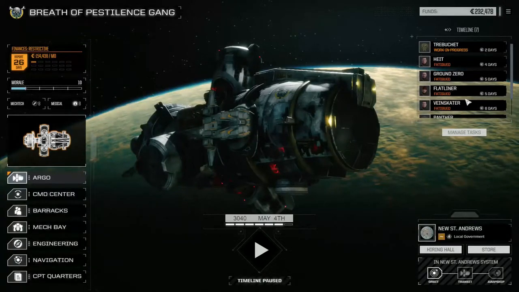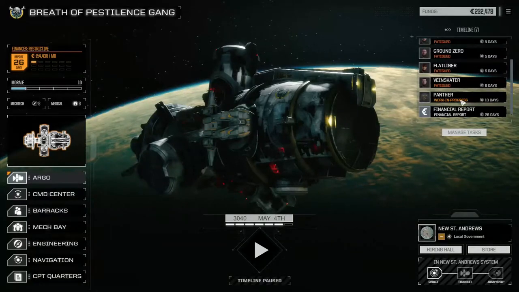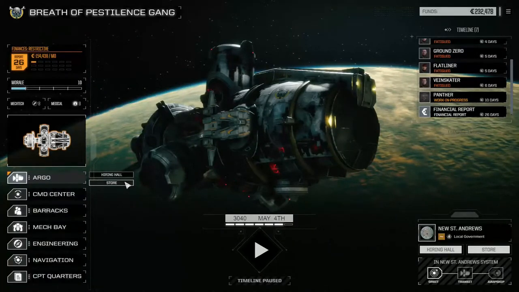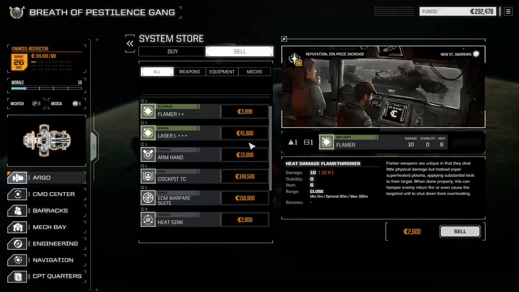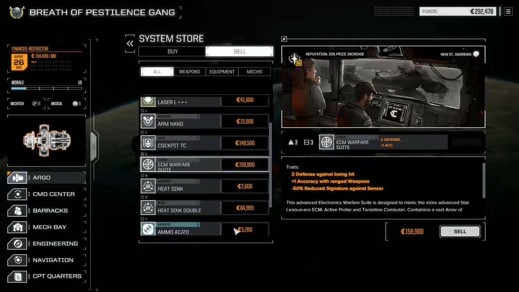So, let me see here. The Trebuchet is going to be 2 days. Panther's 10 days. So let's just wait. Let's go to the store here real quick. Because now I'm thinking maybe we don't sell that ECM suite. We hang on to it. It's 159,000, right? Maybe we just... Oh, we got 2 double heat sinks here.